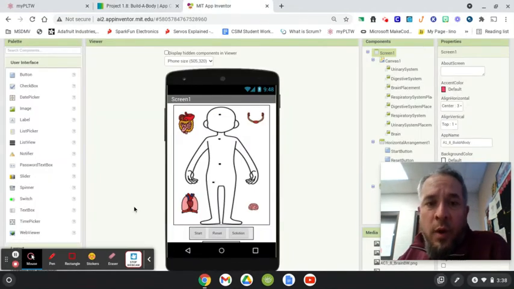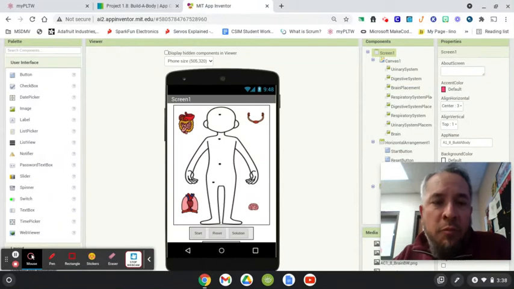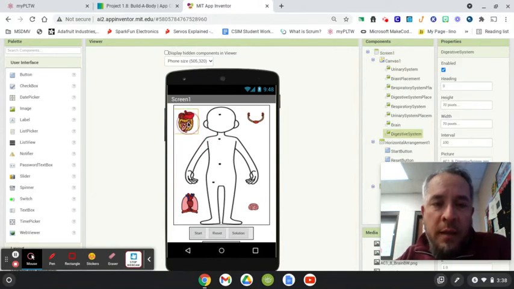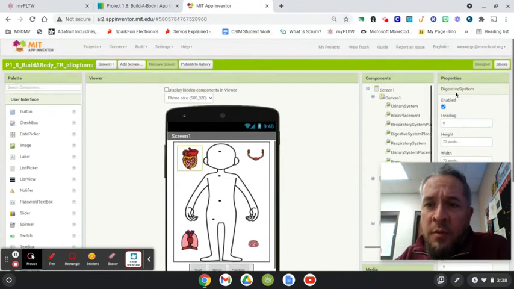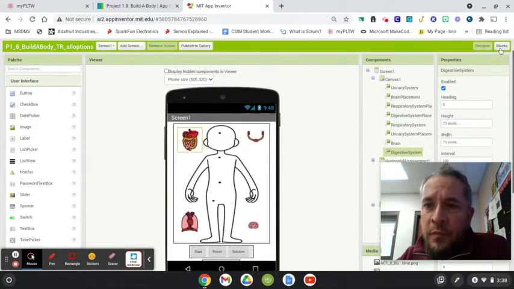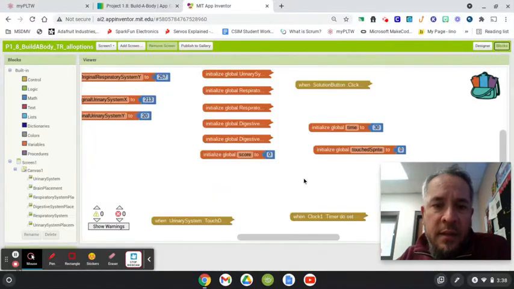Okay, I'm going to show you what the completed app does. Let me remind you that you only need to do one portion of the game for it to function. You don't have to do all of the systems. I'm going to guide you through the brain and the different code to get it to work properly, and then you're going to pick one of these to get it to function properly. Here's what it looks like in design mode. Here is the completed deal.